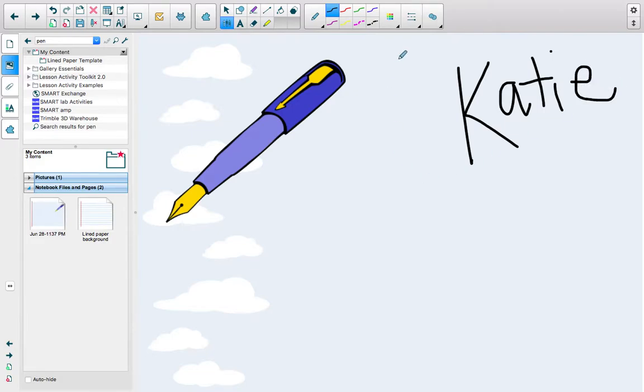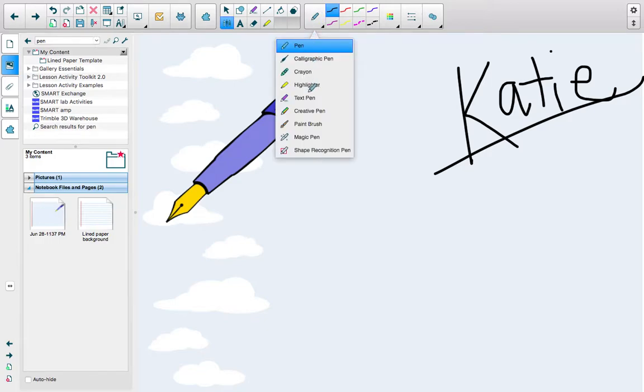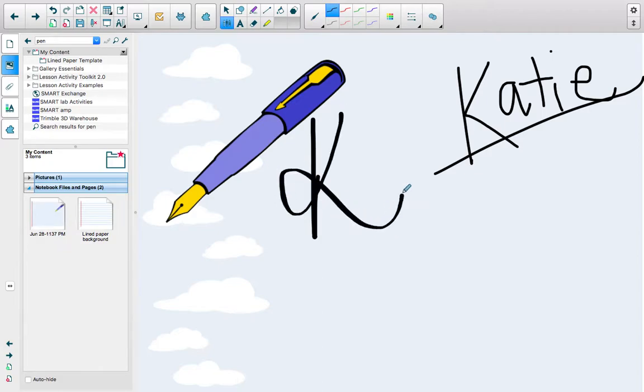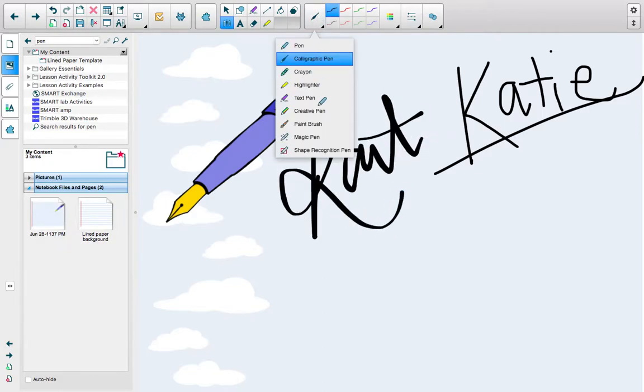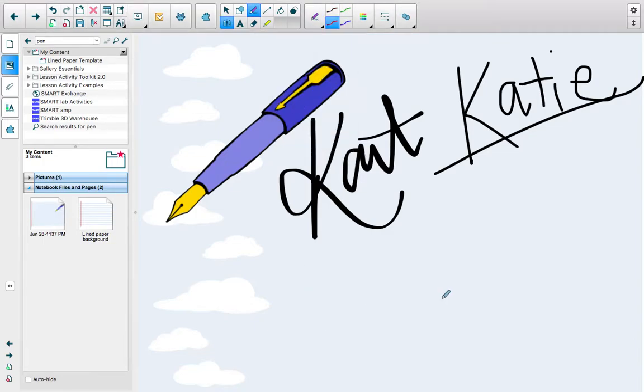Another cool feature that I want to show you about the pen tool that isn't included on what I need to show you about, but I think is really cool. There's different pen styles. There's a calligraphy pen, which I think is really cool, even though I'm not good at using it on here. But there's also a pen called the text pen. I think this is really nifty because you literally use this pen and you write.